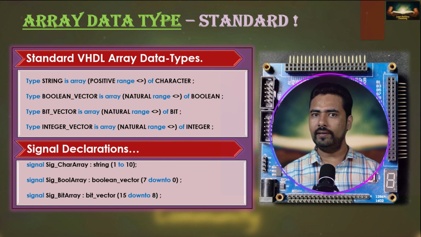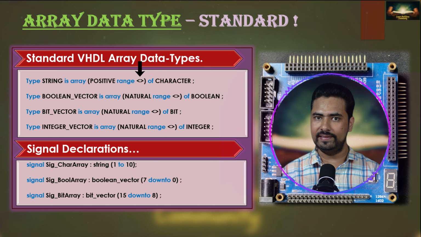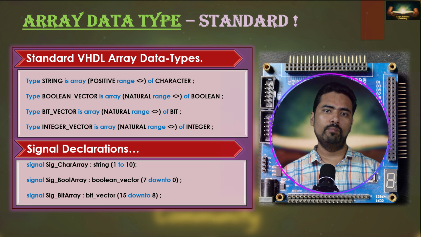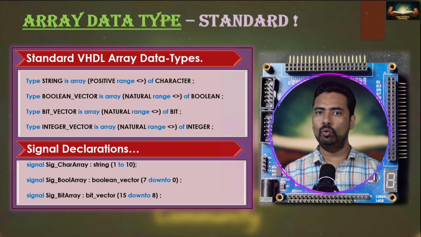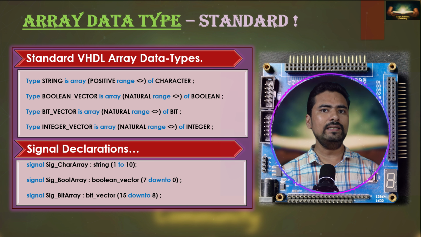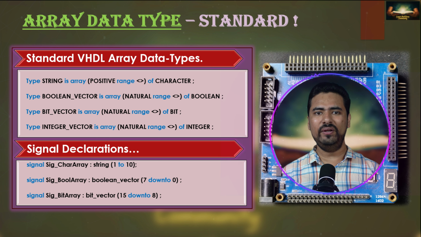These are standard array data types in VHDL, but we didn't specify the range of the array. Means we didn't specify the length or size of the array during this data type declaration. So you must have noticed the less than and greater than sign when declaring these arrays. This shows that the array is unconstrained, means we are not specifying the number of elements at this moment while defining those array data types. And hence we must specify that when we are going to declare signals using these data types. By practicing this approach of declaring your array data types, you can write better VHDL codes which are easy to use in different situations. I hope you agree with me on this.